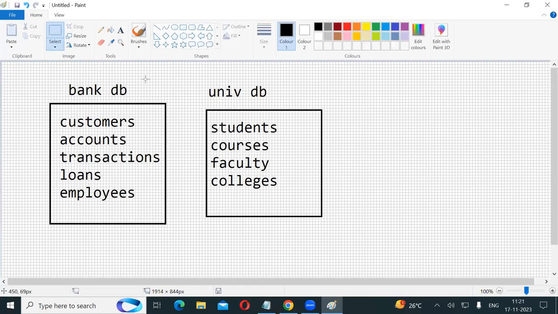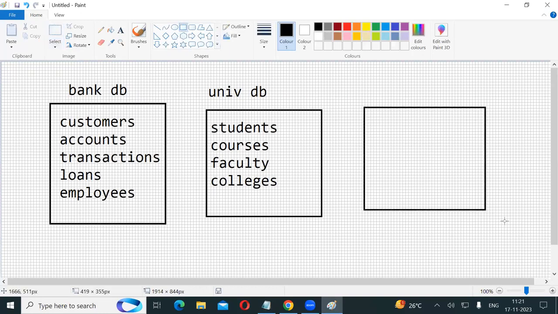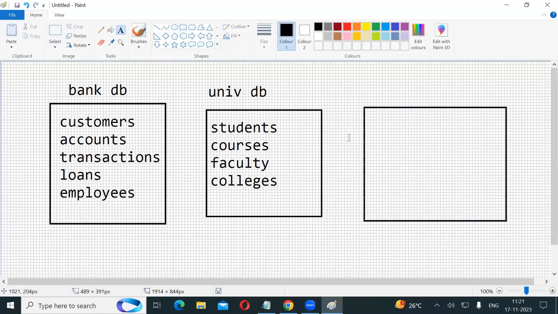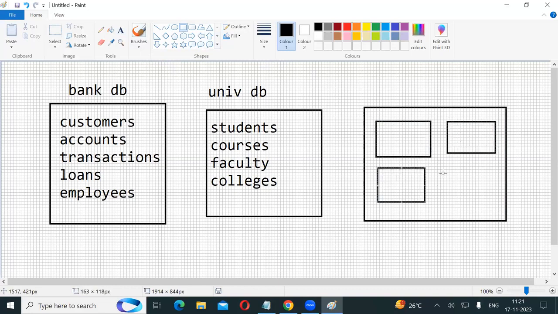So how is the data organized in a database? In a database, you organize the data by using tables. Suppose student data is stored in one table, course data in one table, faculty data in one table, colleges data in one table. Separate tables.